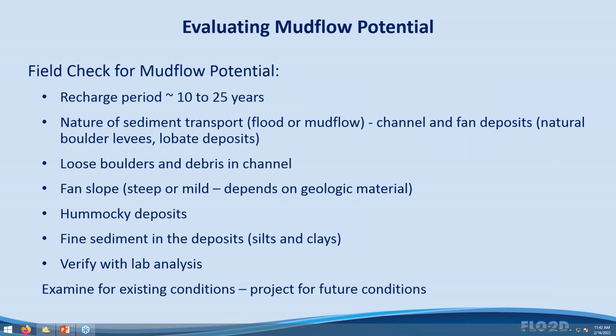Now, you probably won't get much more than that. You might have 10, 12, 15%, but that's pretty uncommon unless the basin's very unique in its geology. Most of the mud flows in the western United States have silt and clay size fraction on the order of about 10 or 11%. So you can verify this with a laboratory analysis.